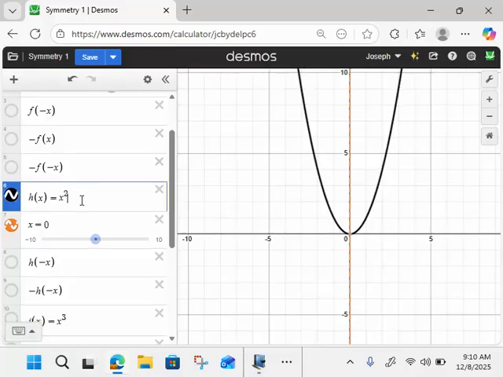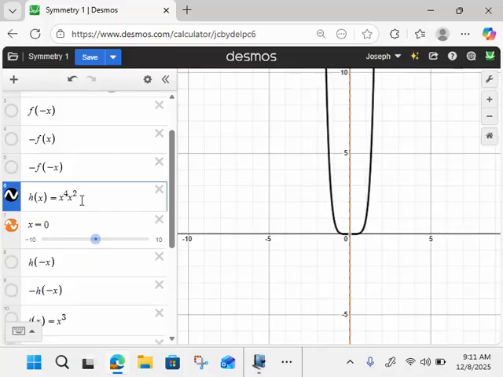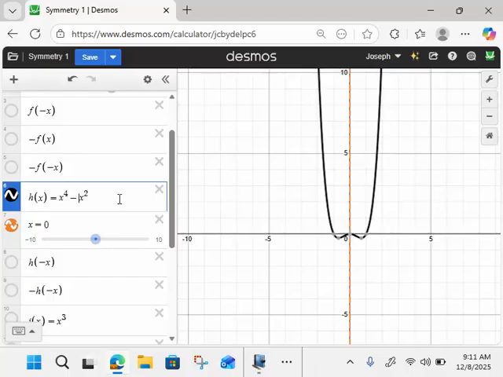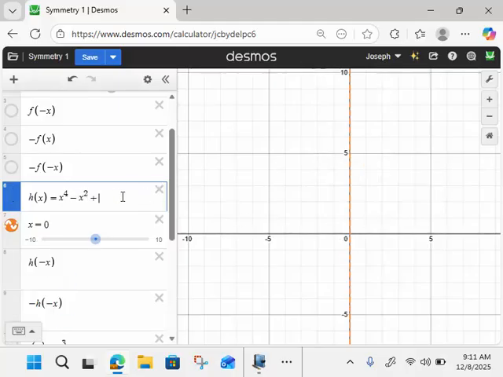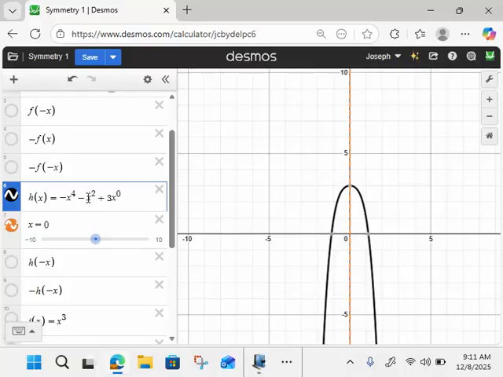Okay? Look, I could change it up. I'm going to do x to the 4th minus x squared. All the x's have even powers, so it is symmetric. Now, adding is just going to move this up or down. If I put plus 3, it's the same graph, just moved up 3. It's still symmetric. And this is really x to the 0 if you want to put it there, because that's just equal to 1. Notice how all the terms have even exponents, and I could put minus signs in the front. It doesn't matter. It's still even.